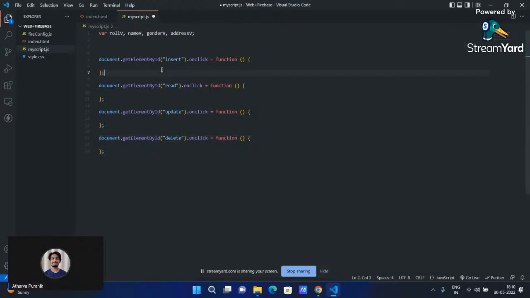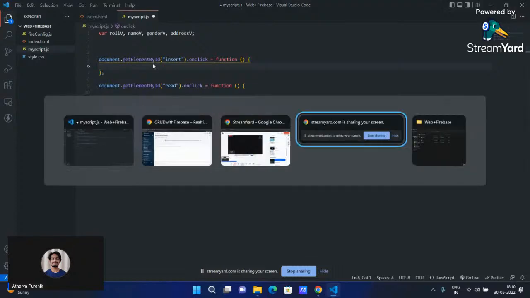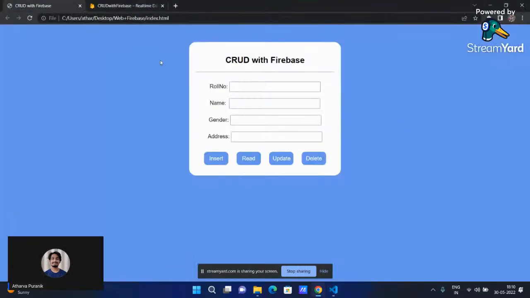Now, for every function, first we need to read whatever we write in these input fields. So we have these four input fields here. So when we are inserting something, we need to enter something in these four input fields, and then we'll hit insert, so that it will get inserted in our database.